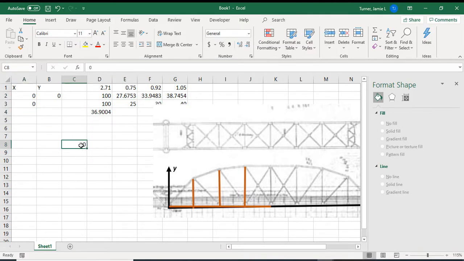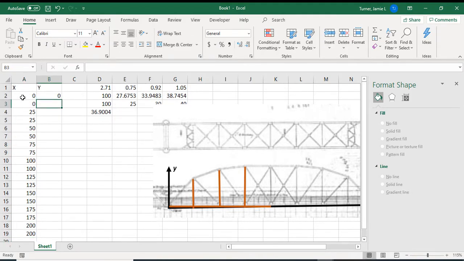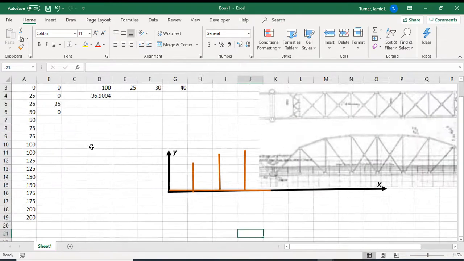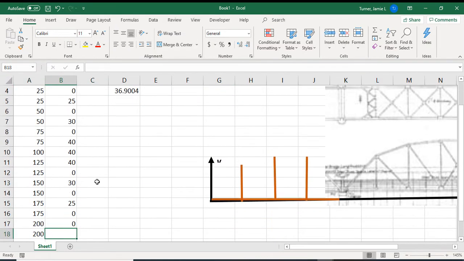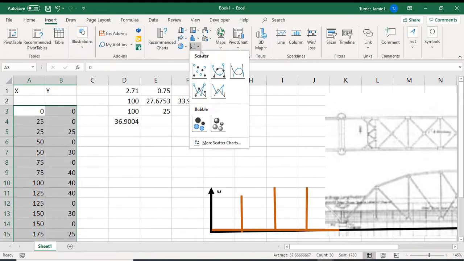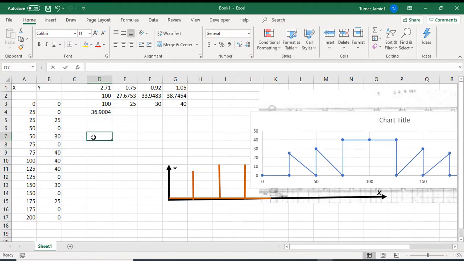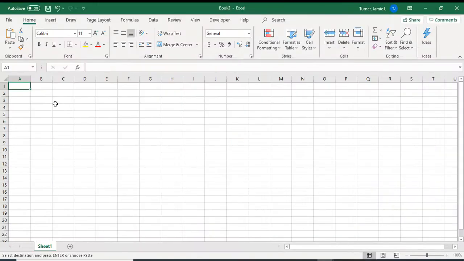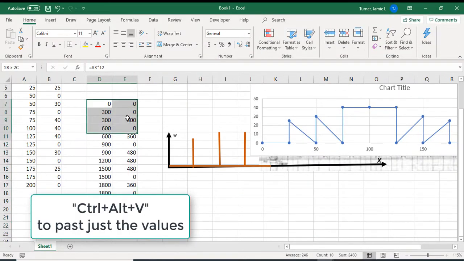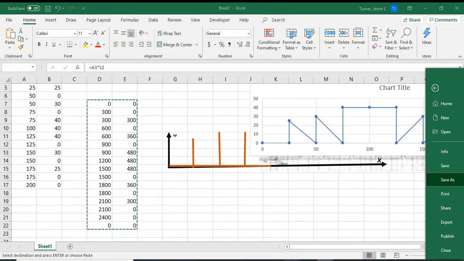So we'll use 25, 30, 40. And I'll put each of those X positions in twice, one for where the road surface is and one up to the height of the truss at that point. So we're just going back and forth between zero and the height of the truss, just to give us a basic framework of where we want to get those points into Inventor. Now, Inventor uses inches, not feet, so quick conversion there, Control-C, Control-Alt-V to get just the values into an Excel file that we can use in Inventor.